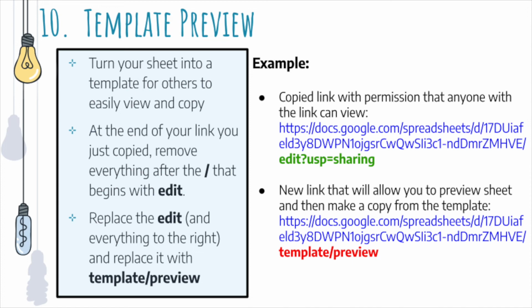And so what this will allow you to do is allow someone to preview your sheet and then make a copy of it instead of having to make a copy of it blindly, not knowing what you're looking at. So that's the great thing about this, is that you can preview and then make a copy of the template that you created. So this is what we are going to use for actually creating the links that we are going to share when we go into the making part and share on the slide deck.